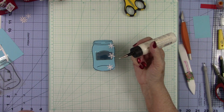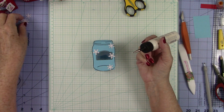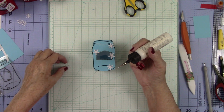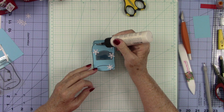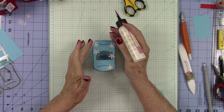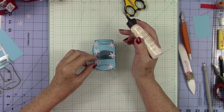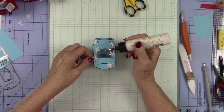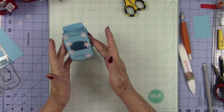And I want to thank you for letting me know this, you know, to say I love this, but I can't do it because I don't have this and I don't have that. And next time that I show a project, I want you just to think outside the box or outside the jar and just think of how you could do it, because it doesn't have to be like mine. It doesn't matter. As long as you're being creative, you're enjoying what you're making. And especially if you're making it for someone, because, you know, we all like to get gifts.